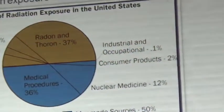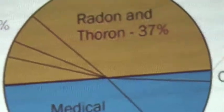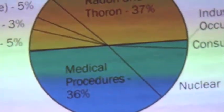So first, I think it's really important that everybody understands that radiation is something that we're exposed to every day. The average person is exposed to about 620 millirem of radiation per year. Millirem is just a unit that expresses radiation dosage. And 620, that's the average of the average person in the US. Depending on where you live or the job that you do, you could be exposed to much more. For example, people that live in Colorado are exposed to much more than 620 millirem per year because they live closer to the sun and they get more exposure to sun radiation. Or if you're a flight attendant and you spend more time on planes, then you're also exposed to more radiation.